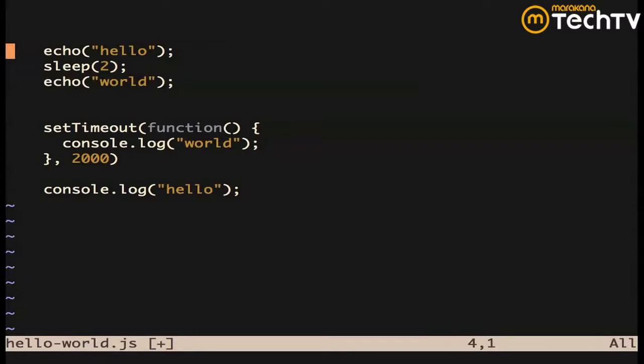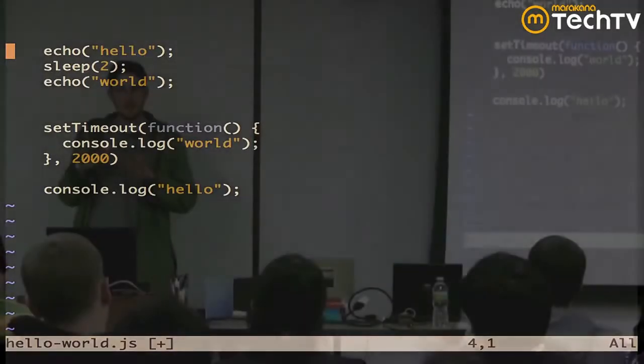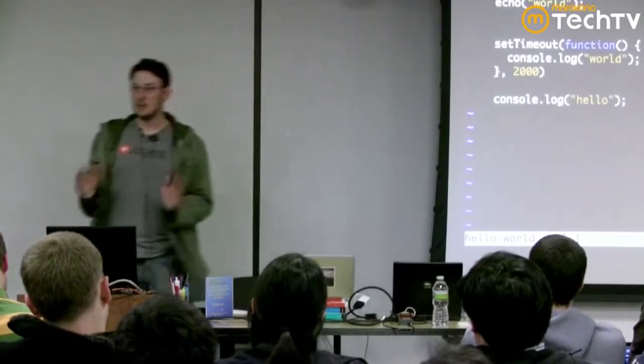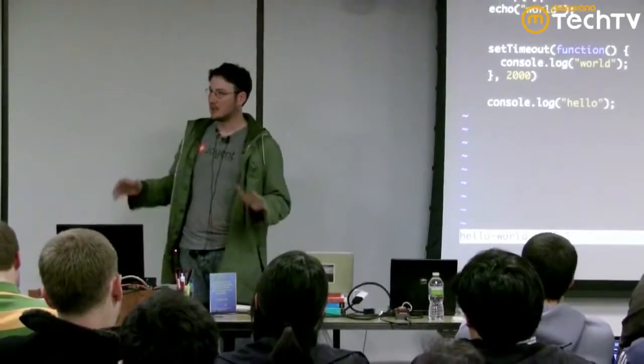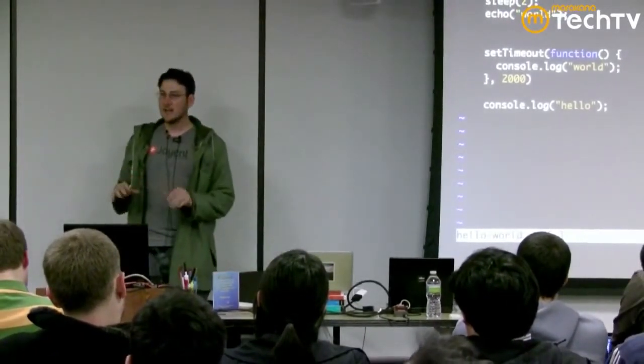Notice in this one, the hello happened immediately, right? We went right through that setTimeout. And here we kind of stopped on the sleep, right? That is the fundamental difference in Node: you never ever stop. Never do you sleep. Never do you fetch a URL from a website and wait for it to come back. Not only are you discouraged from doing it, you simply do not have the ability to do it because it's sealed off from you. You cannot sleep in Node.